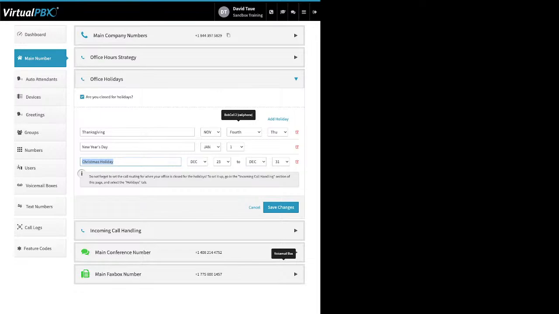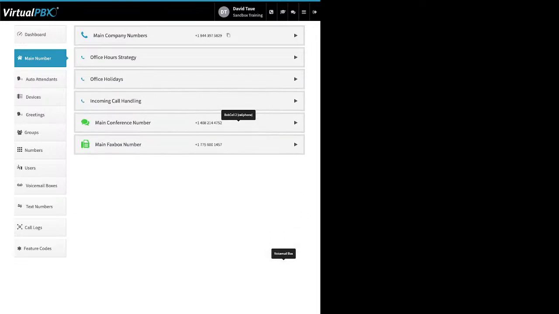There's no year indicator, so as a precaution, we recommend against a date range that includes New Year's Eve and New Year's Day. Honestly, I haven't seen that cause a problem recently and for years, but just as a precaution, we recommend against that. Advanced is like I have here for Thanksgiving, right? Give it a name, choose the month, choose 1st through 5th or last, and then the day of the week. Then click on Save Changes. If you want to remove a holiday, click on the little trash icon, and then Save Changes.